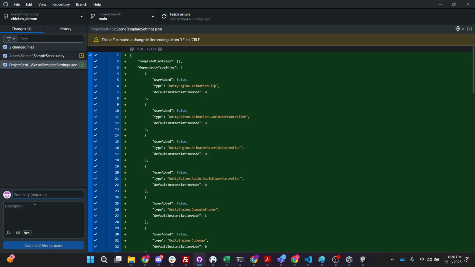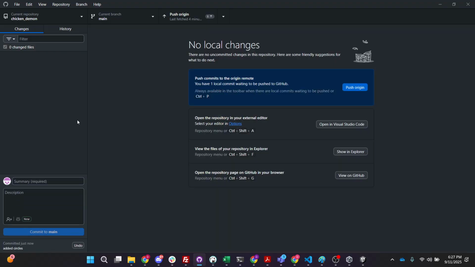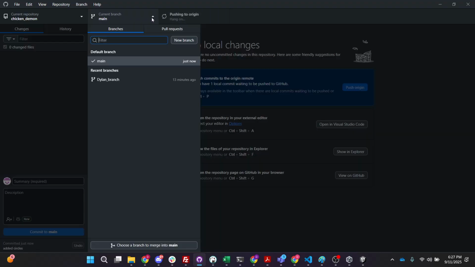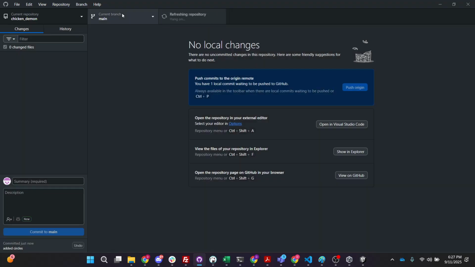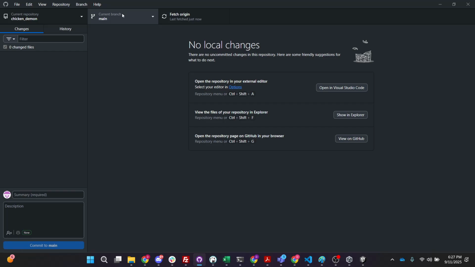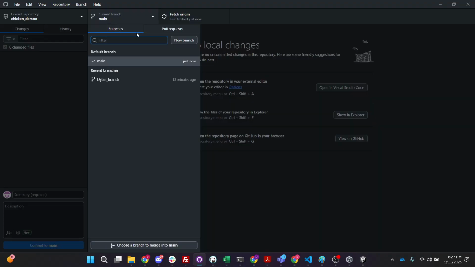So I'm just going to add the circle, and it's best practice to make your commit message what you actually did, and then I'm going to commit these two files. I'm committing to main, but generally you just create your own branch. Sometimes it's easier if you're making a little change and you're experienced enough and know it's not going to mess anything up. Then sure, you can commit to main as long as you're keeping communication, letting people know, hey, I made a couple small changes, I'm just going to commit this to main if that's okay with you guys. Otherwise, if two people both think they'll make little changes and commit the same change, then you have a merge conflict in main, which is never fun. But be really careful when pushing to main. It's always better to make a new branch.